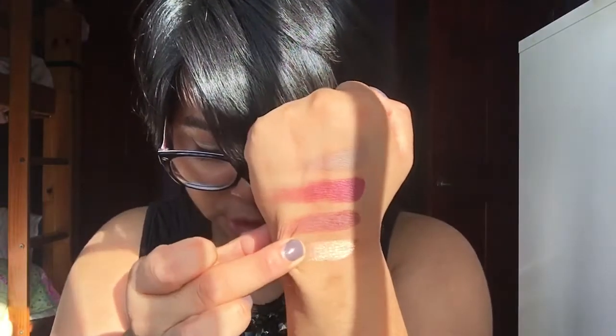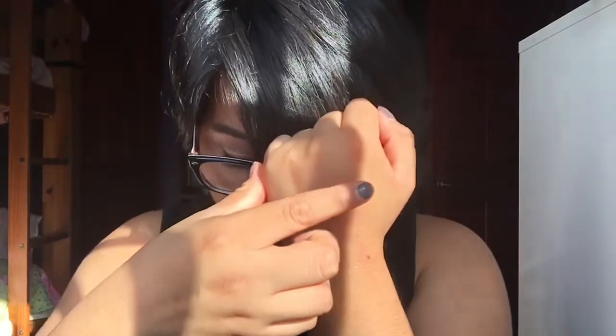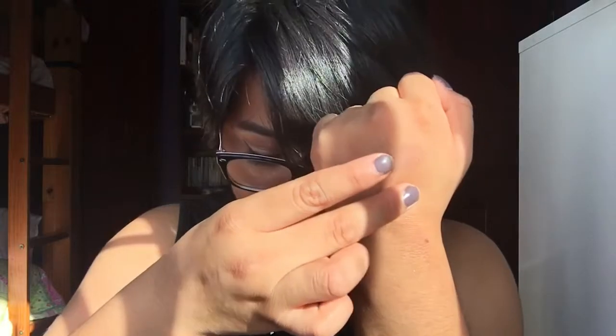Can you see that beautiful color? It's beautiful, it's gorgeous. The next shadow is Primavera, which is a shimmery gold metallic shadow. The last two here are Burnt Orange, a deep orange ultra matte, and Raw Sienna, which is a neutral amber ultra matte. They look alike, and they're close to my skin, so you can't really see it that much. But this one is Burnt Orange and this one's Raw Sienna, and Burnt Orange is more orangey and Raw Sienna is more neutral brown.